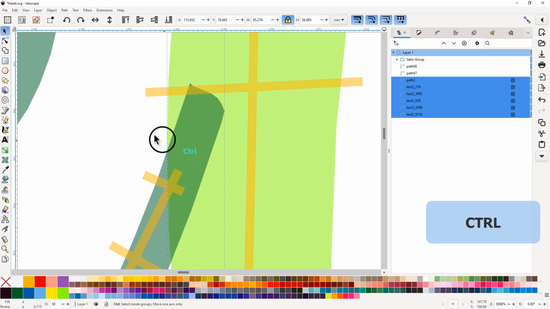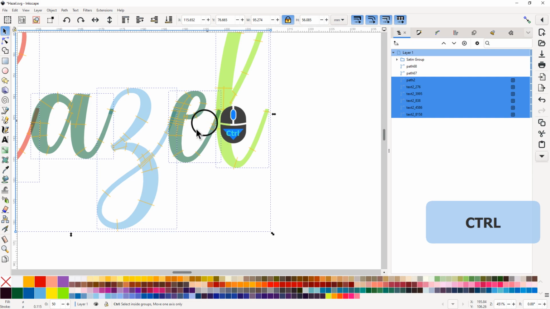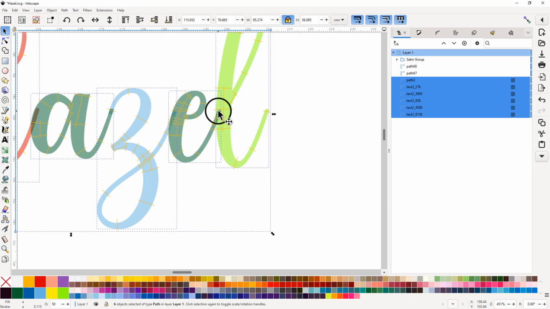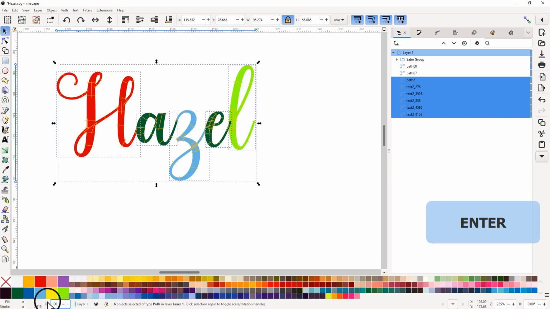So you can work with it that way, but in the end you would have to clean up those pieces of satin stitches. So then I'll change the opacity back to 100% again.